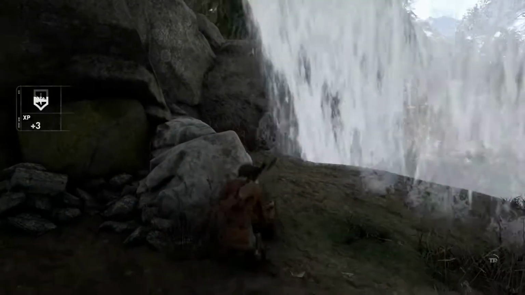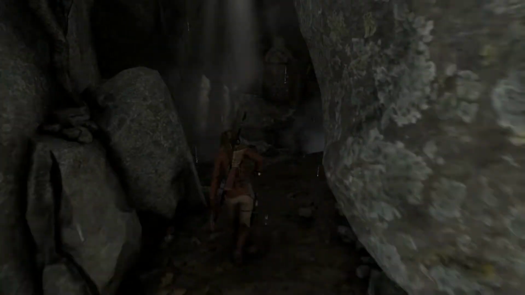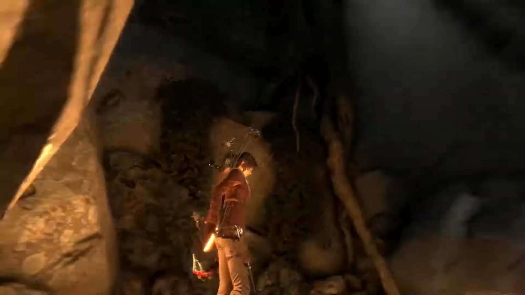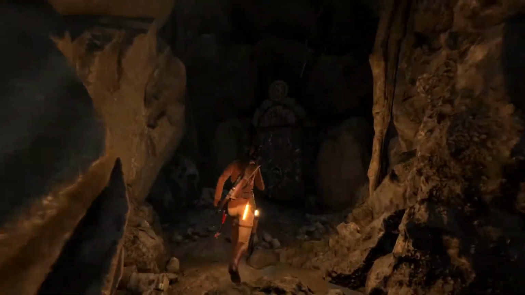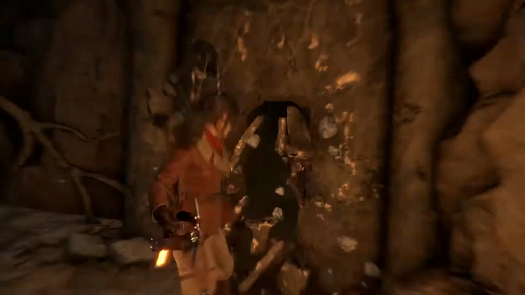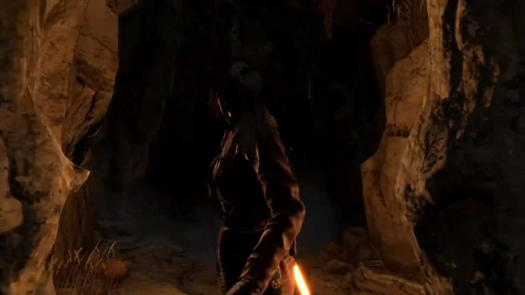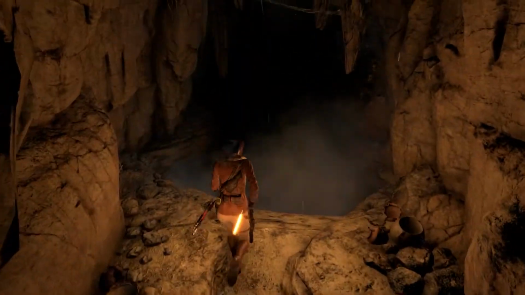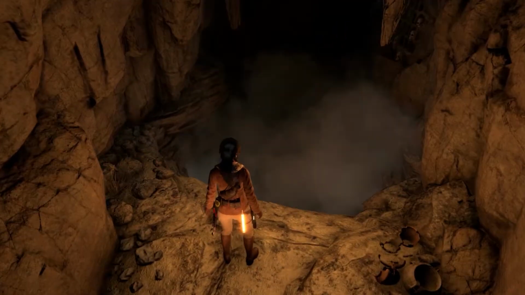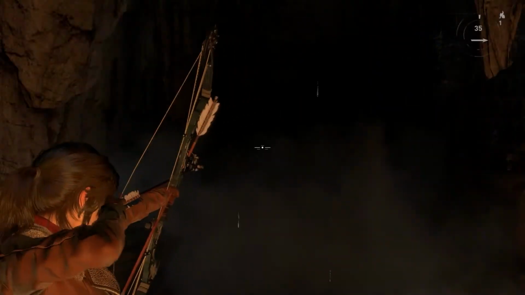Oh yeah. Oh wow. Okay. Found the crypt. What's in here? We can break that. Nice. Creepy music. And I cannot see where to go. Can we throw a light?